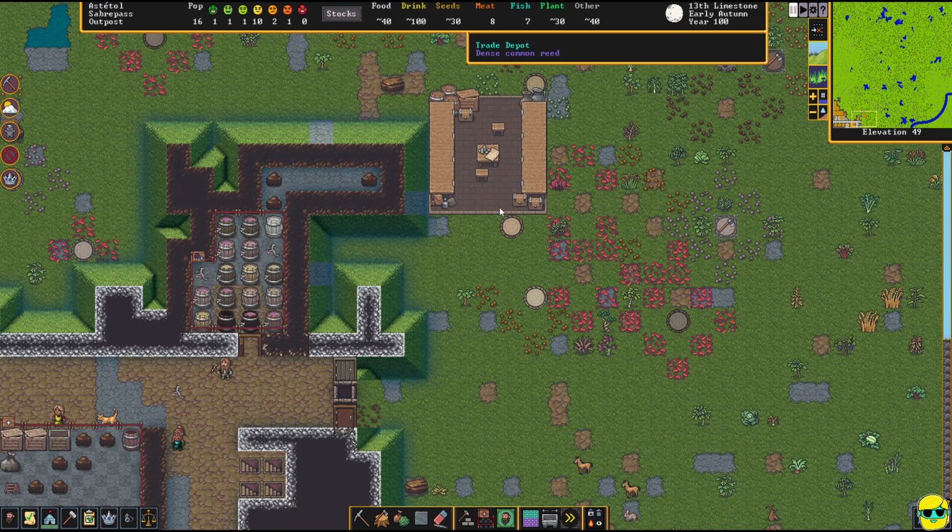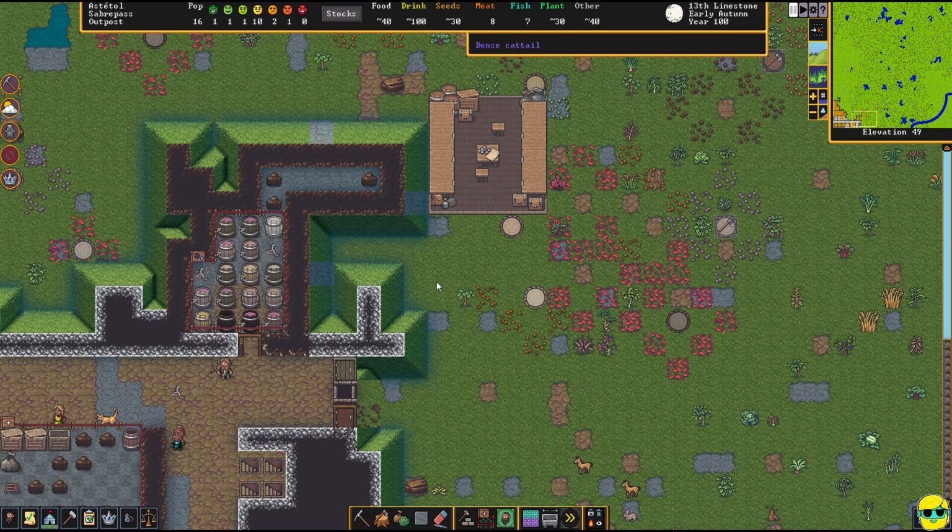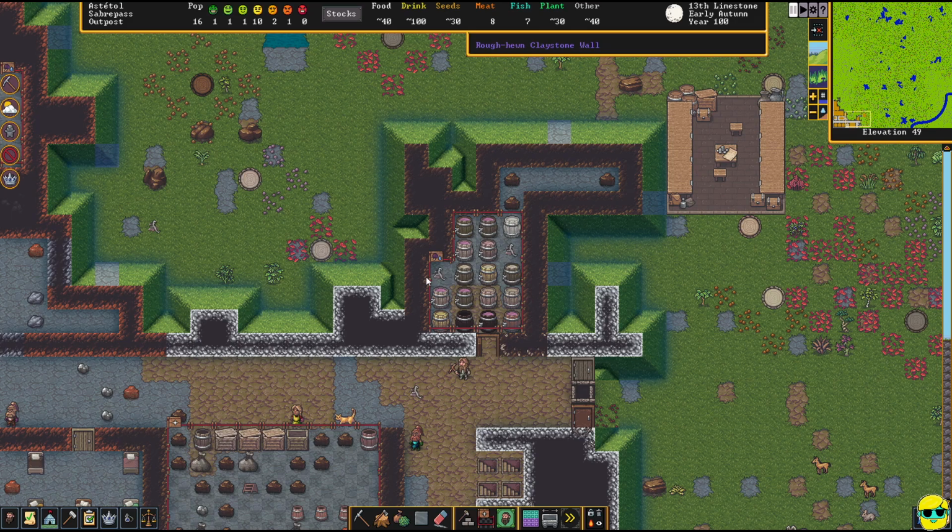I'm going to just get away from that by left-clicking on the trade depot, and then you can just say move goods to the depot, and you can select all the stuff that you want. Now, a broker is like a noble that's for trading. They're better at haggling, negotiating. You don't have to have someone do that, but it's usually best for your prices to send the most eloquent person out there to do that job.